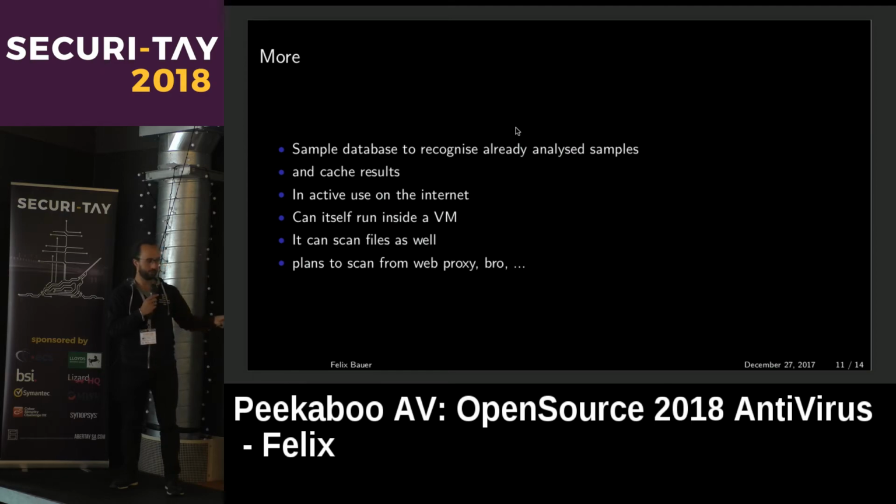We can also scan files, so we don't only support file input from email, but you can also use the big setup if you've got one. You can utilize it at nighttime when there's not a lot of emails coming in. You can use it to scan files from the file server, or you can also pipe in messages, and you can also pipe in files from a web proxy, for example, or you can extract it from the network.